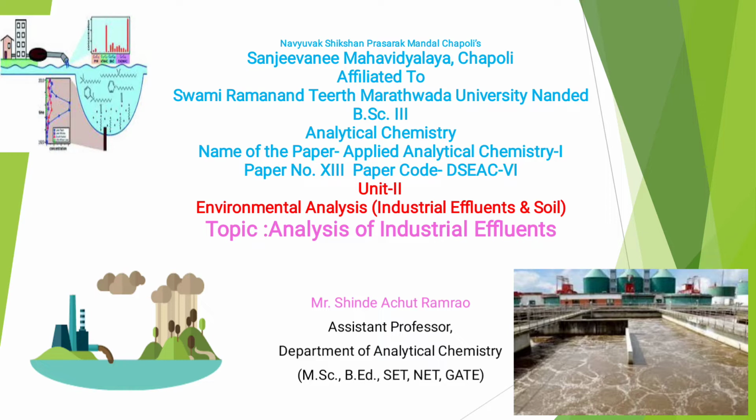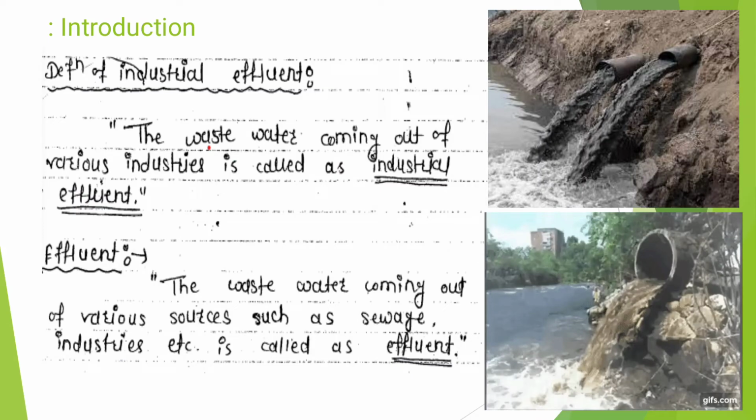Industrial effluent is nothing but the wastewater released from the various industries. This type of water creates a big problem, that is water pollution, because this industrial effluent is released into various water bodies such as rivers, seas, as well as lakes, and through the drainages. So this makes a worst problem, that is water pollution, which is harmful for aquatic animals as well as human beings. So let's see how these industrial effluents are analyzed.